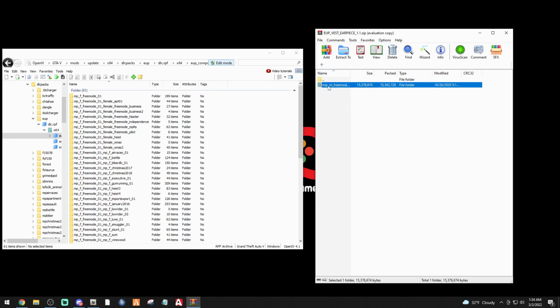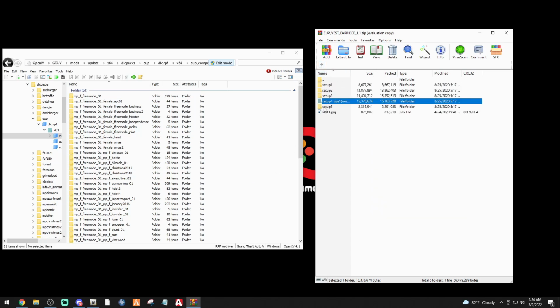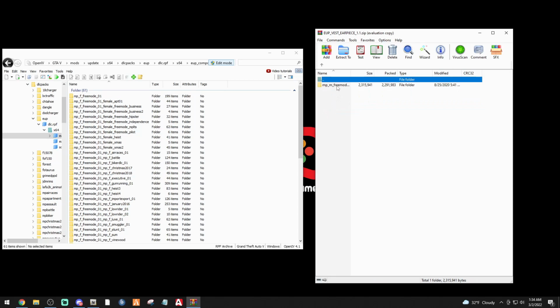Okay, once you've done that, go back to this spot right here with the npm free mode 01 npm Vinewood folder. You're simply going to left click it, drag it right here, and drop it. Okay, we're going to go back, go to setup 5, double click it. Now these are all going to be Vinewood folders, okay? So you don't have to write this down anymore, but you want to double click it, and you want to write down this one. This is going to be 005, okay?